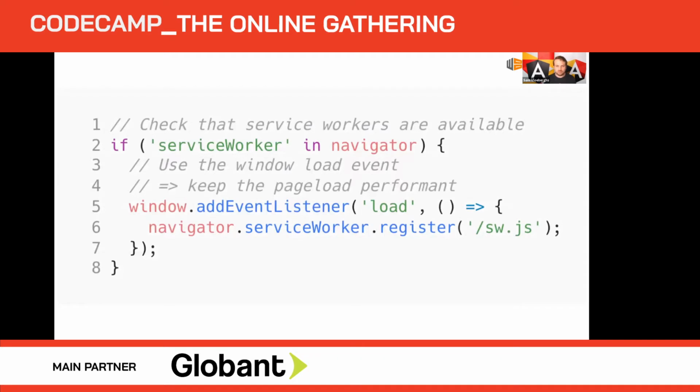Registering a service worker is fairly easy. This is the basic code that we need to load our service worker in our application. We first have to check if service worker support is available in the browser. And if that is the case, we first wait for all resources to load before we register the service worker. Why do we wait? Because the service worker could already interfere with the initial load, and this could potentially destroy the initial performance of your application.